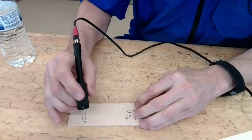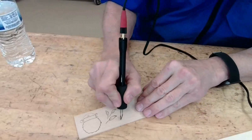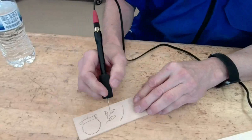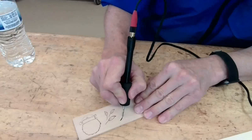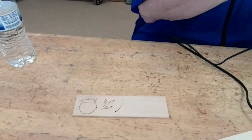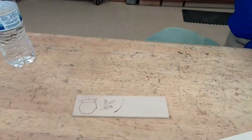Now, another option for leaves is the stamping, like I just showed you on that test piece. And also don't forget that stems aren't always just one line. A lot of times stems are two lines. There'll be the left side and the right side. So you might want to practice doing two lines very close together that taper into one. This particular stem starts out thick and then it finishes off nice and thin. But in order to put leaves on this one, I'm going to use a shader in a little different way.